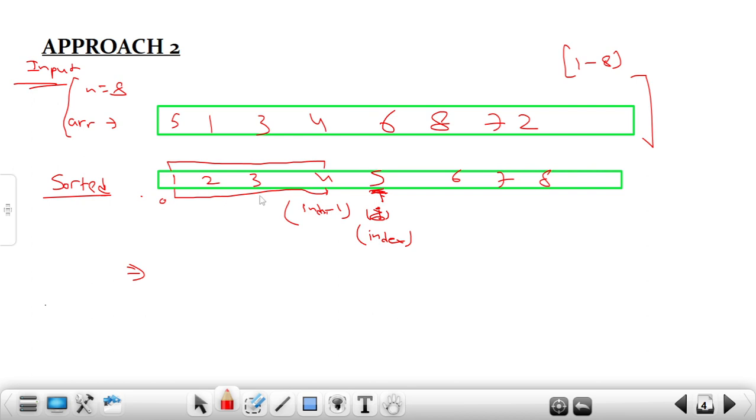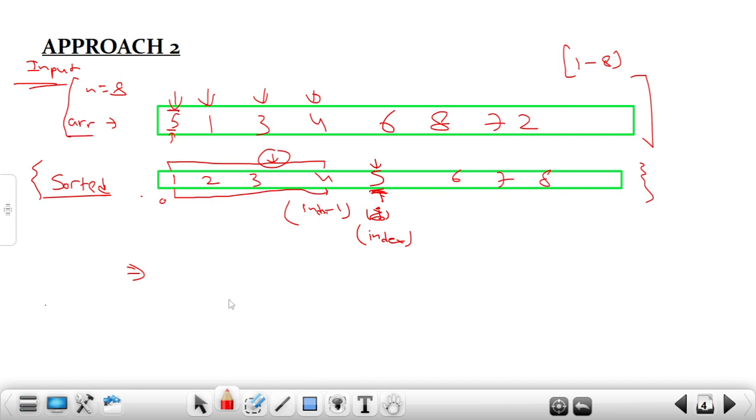Now I need to do just one thing: for each element in the array, I just need to find the first greater or equal element in the sorted array, right? I hope this makes sense to you. But before this I need this sorted array, right? I can make this sorted array just by doing this.